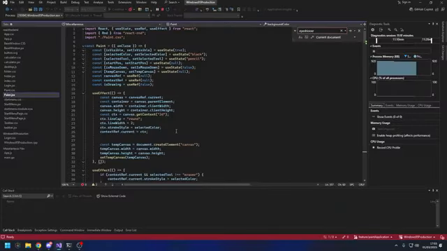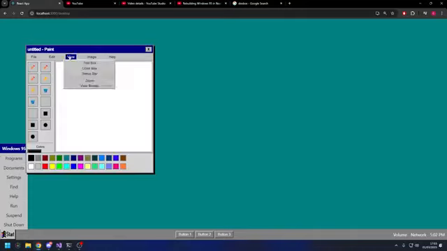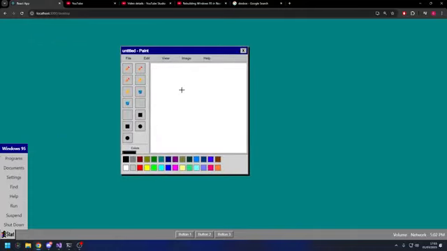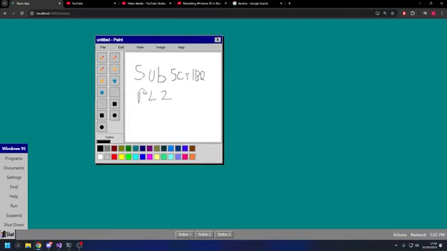The next video will undoubtedly be another one on the Paint application where I show you all of the menu features that I haven't yet added. So at the very least, the next video will show you all of these functions here working. Yeah, I'm quite pleased with it so far. I think it will get there soon.